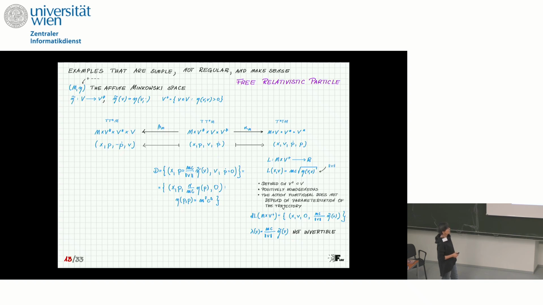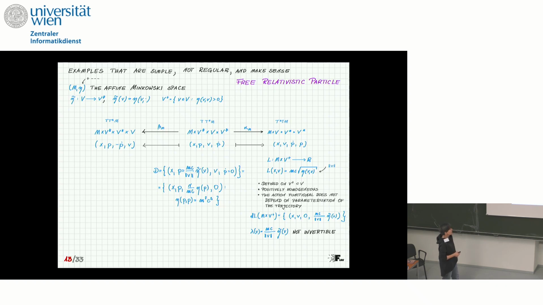Because this is the velocity that corresponds to momentum via this map, but it can be multiplied by any positive number. This positive number is the length of the velocity. Since the length of the velocity doesn't matter, whatever velocity I take along the same line, I get the same momentum. So the velocity, but this number should be positive because it comes from the length of the velocity. And here I have the change of p.